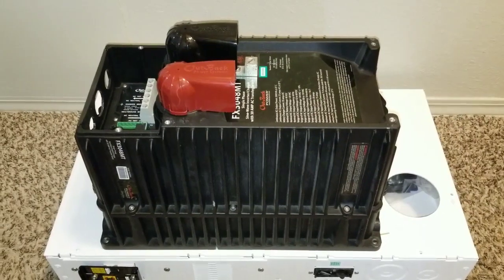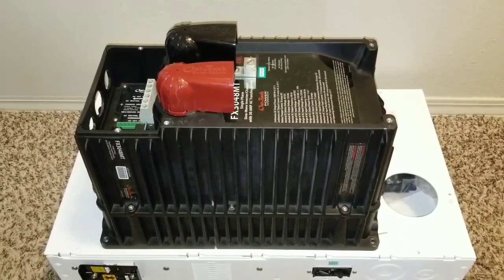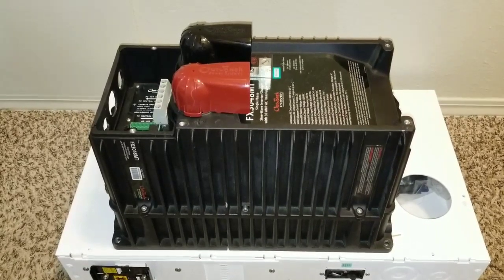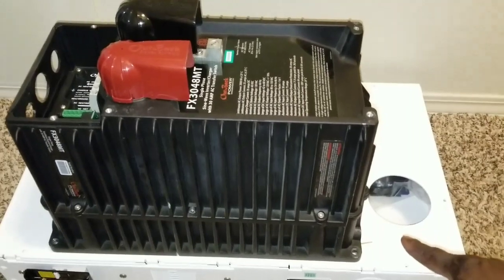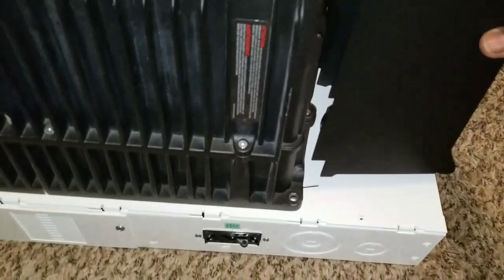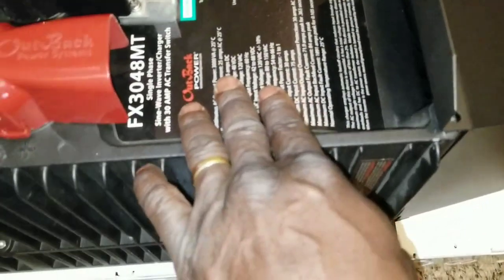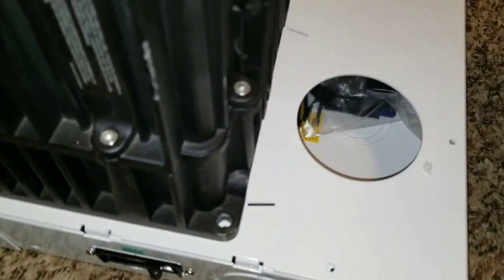It will be sitting right there on top. This is how it's going to look — pretty neat, pretty cool. This is how it's going to sit, and I'm going to show you the other thing — the Flexware DC and where it's going to attach. Look at that — beautiful! So the cone is right here; you can see it's going to deflect the air when the turbo fan hits the top right here to cool the transformer. The air is going to go through that and underneath the hole down here.